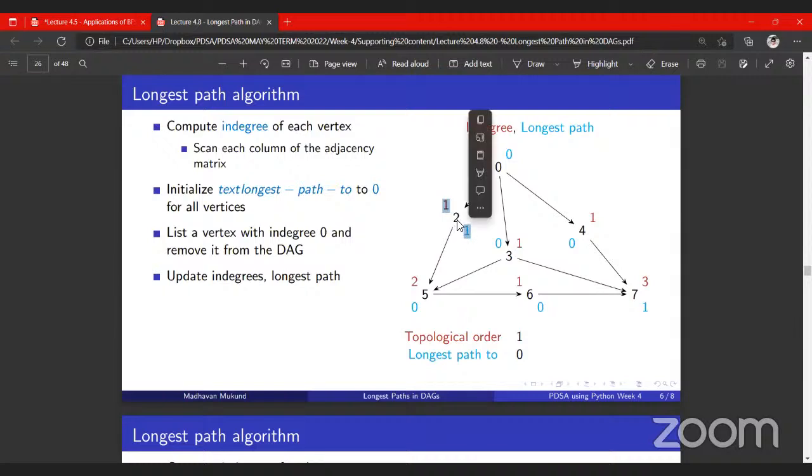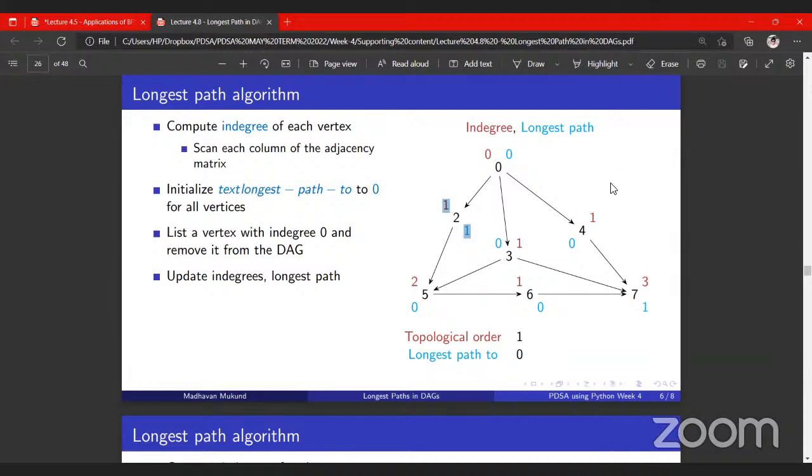That means we can reach 2 from 1, which represents one edge. Here the path value tells how many edges we cover when we come to 2. So from 1 to 2 we cover one edge, and this value is updated.